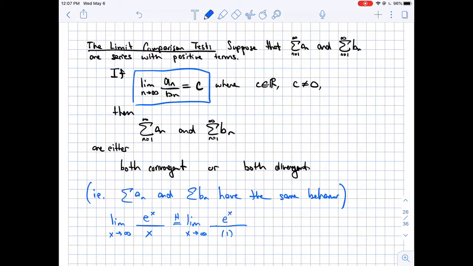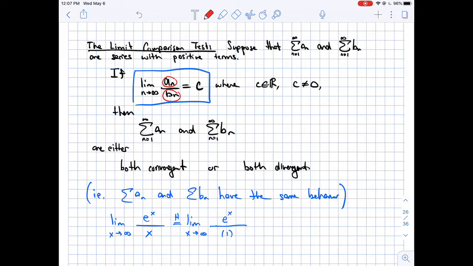So the derivative of x is 1 and the derivative of e to the x is e to the x. Literally, what L'Hopital's rule is saying is that I'm not going to compare just the original functions, I'm going to compare their derivatives. I'm going to compare directly their rates of change. And what we're doing with the limit comparison test is going to ultimately give us the same sort of thing. We're going to be comparing the rates of change of An and Bn.